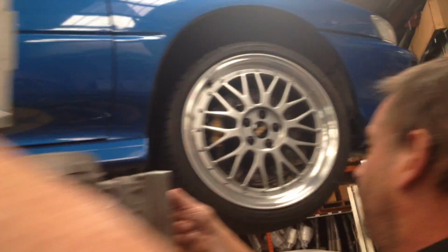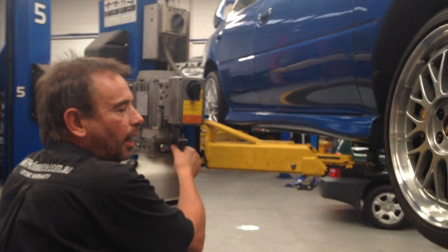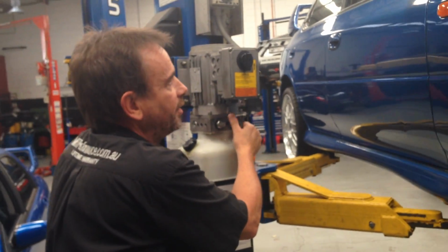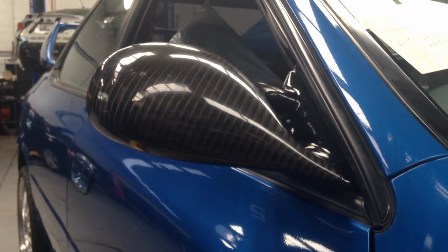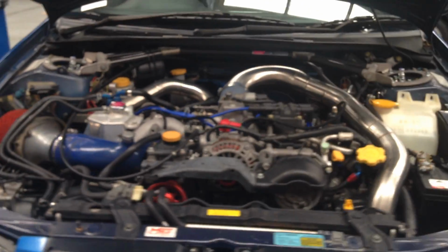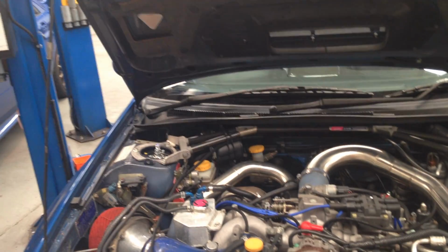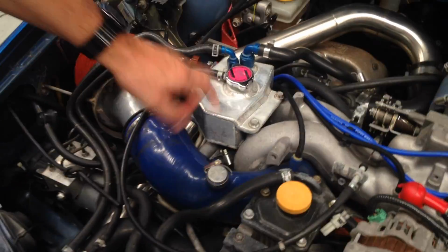You can see just what the car looks like and how the intercooler piping fits and the way the other components have been fitted when we've done the original engine upgrade. And we'll show you also the Motec dash, and you'll notice there's little things like the customer specified carbon fibre door mirrors. It's got an aluminium radiator header tank, which in those days was a replacement for the original factory ones, which were known to leak, because the original factory ones in this particular model are plastic that have a seal around the top, which based on age they start to leak, but this one was replaced very early.